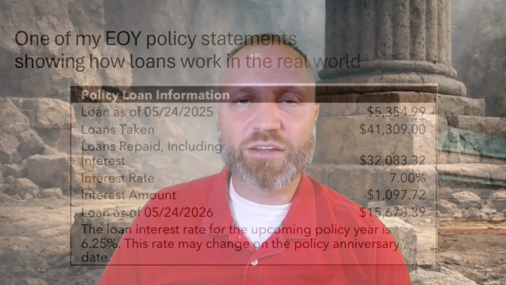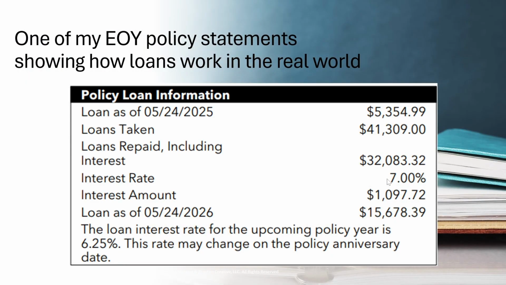I also need to reference you back to the volume versus rate conversation. And we're going to look at that in just a second, the volume of interest that was actually paid on those loans over the course of the year. So the volume is critically important. And that's what I was getting at earlier when I was talking about how repayments go directly to principal first. That impacts the volume of interest that gets paid over the course of a year. So let's flip back here. So anyway, 7% was the rate.